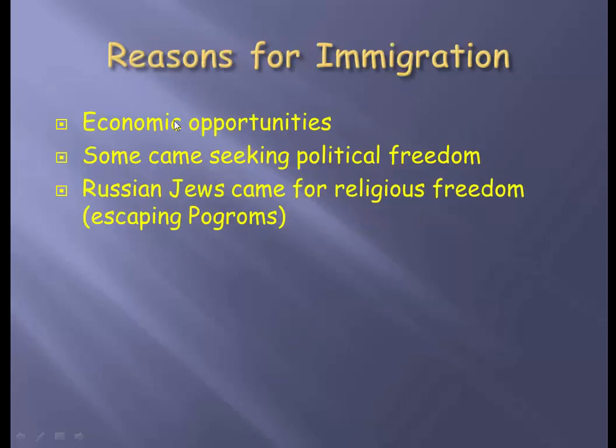All right. Why did they come? What's going on? Well, it's pretty easy, right? They came for economic opportunities. They simply came to better their condition, right? Find a job, get a job, make money. Wherever they were living, it wasn't going well for them in terms of their pocketbook or their wallet. All right. Some of them did come for political freedoms. There were pogroms in Russia, which were really against Jewish people. So the Russian Jews had to get out of Dodge. They got out of Russia, and where did they come? They came to America seeking religious freedom.